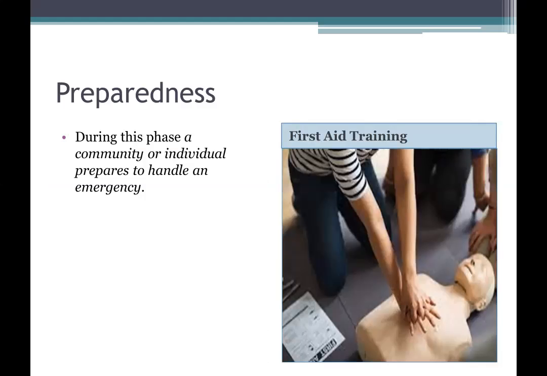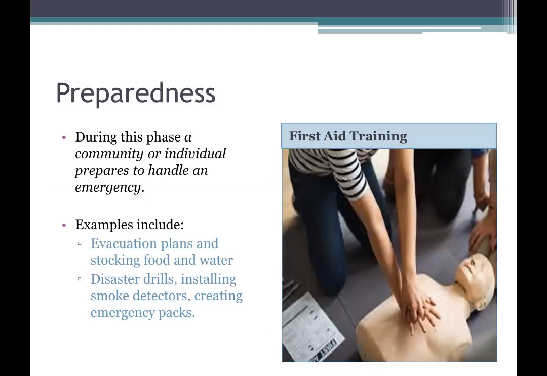Preparedness, during this phase, a community or individual prepares to handle an emergency. Activities include any plans or preparations made to save lives or to help response and rescue operations. Examples here would include evacuation plans, stocking food and water, holding disaster drills, installing smoke detectors, or creating emergency packs.